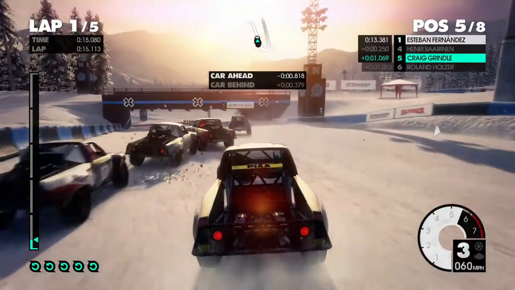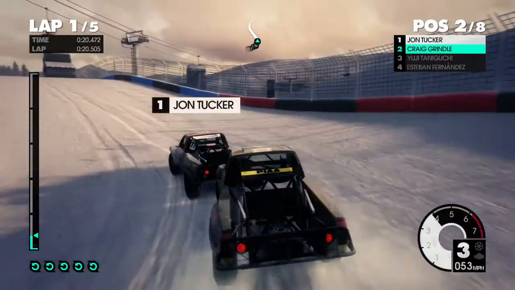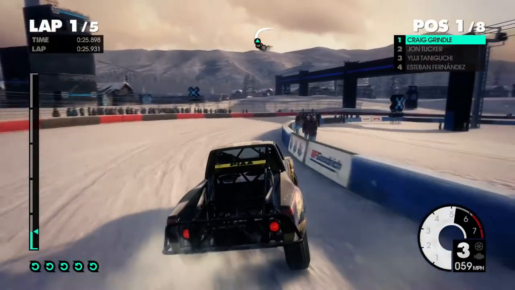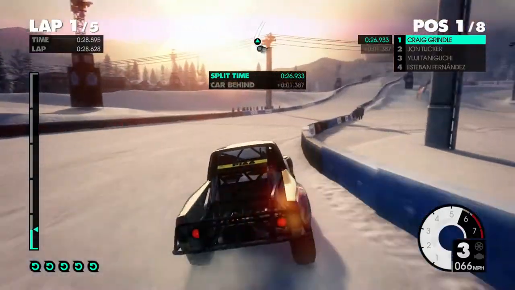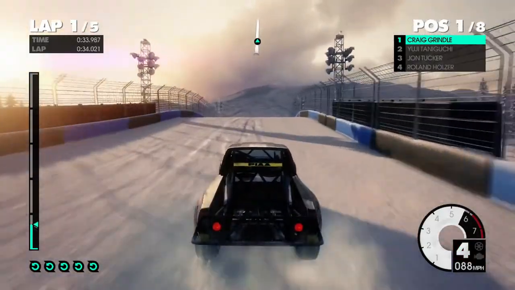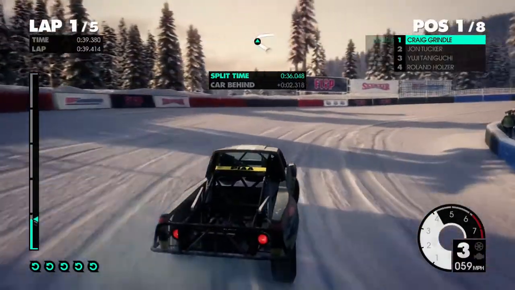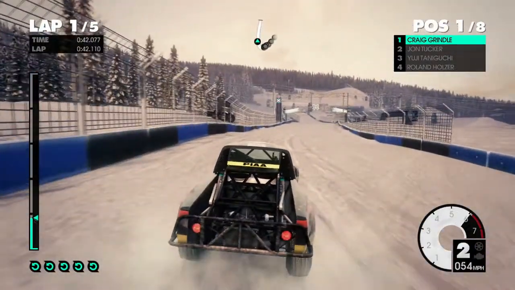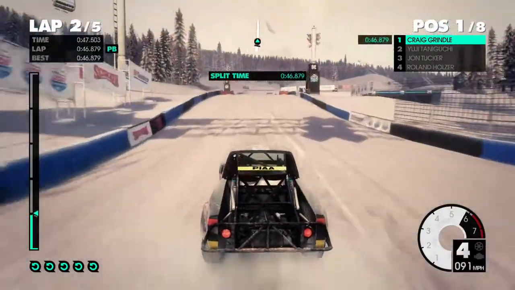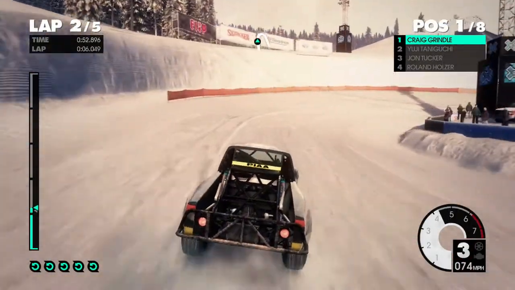Whoa! He went flying. Let's try and avoid that rubble as much as possible. Around the outside we go. Big jump. And across the line we go. Perfect.